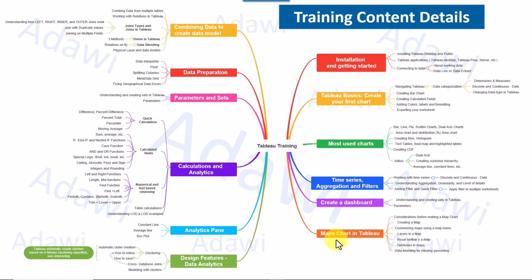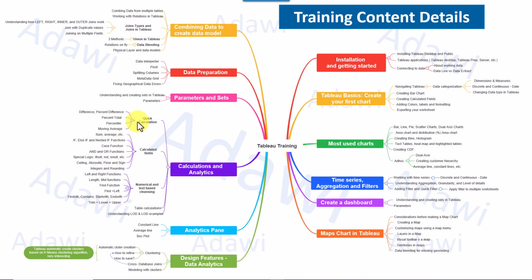Then we'll also explain how to combine data from multiple sources, in case you have hundreds of Excel files or CSVs with different data sources: how to append all of them, join all of them, and have a relation between all of them. This is one of the most important, critical sessions whenever you work with very large data and want a relation between all of it in order to go far and deep into your analysis. Also, some functionality of Tableau Desktop data preparation in case you would like to clean some specific data.